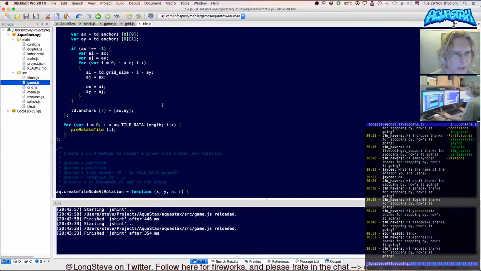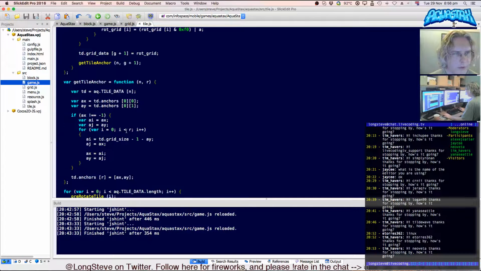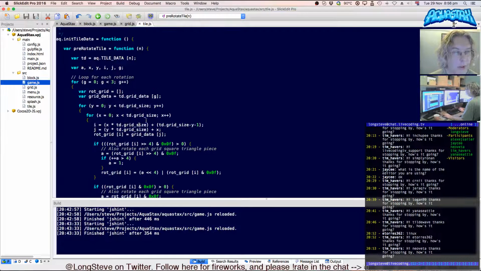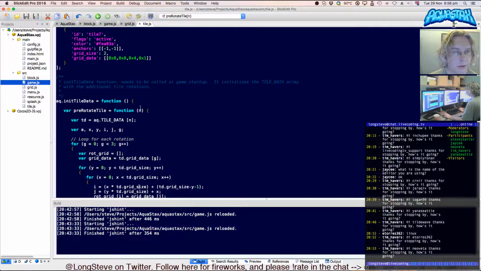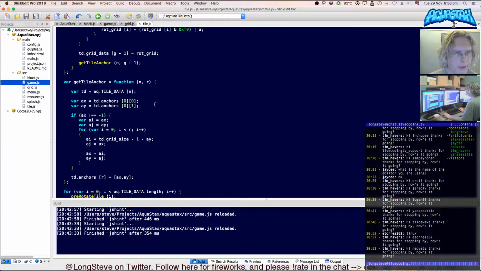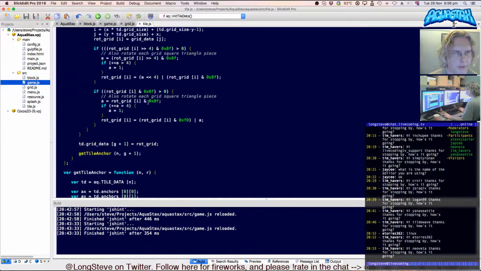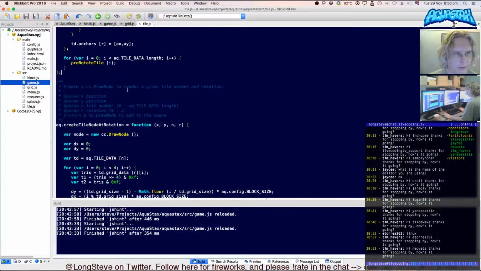So get tile anchor. What we want is block. Do I want a separate function? Edit tile data. Pre-rotate tile. I'm just going to do it. Let's create tile. Draw triangle.